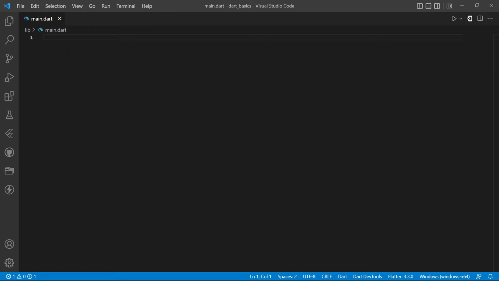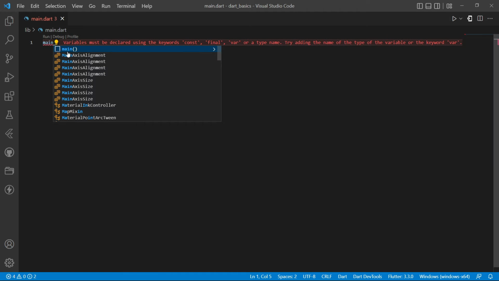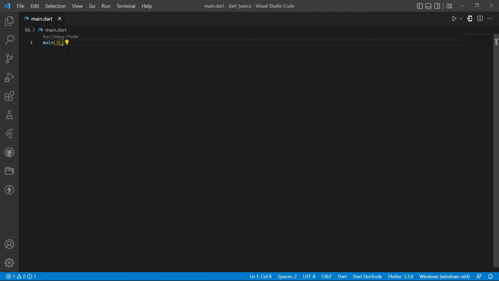Alright, in programming with that language, the entrance of the code is main, something like this. This is the entrance of the code.